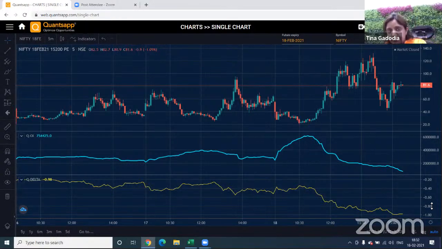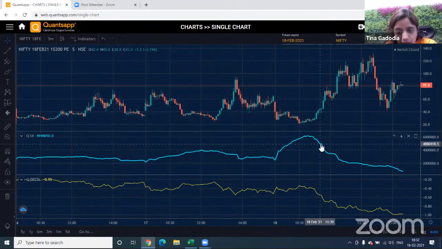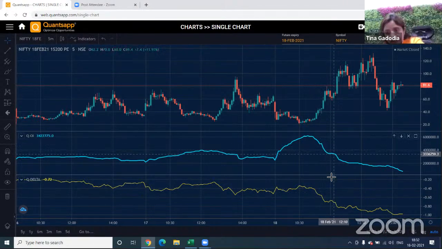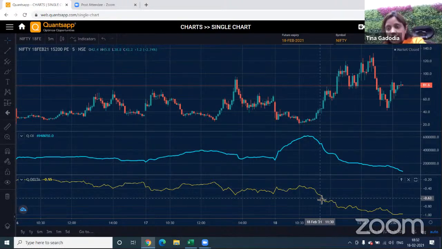So if I see here, the graph again tilts down, but if you look at the axis, it is a negative axis. So when I say the put graph is giving a breakdown, that means the option is becoming more and more in the money. From -0.5, it is moving to -1. That means it is becoming more and more in the money. So you saw that there is a breakdown. The options OI is also correcting. There's a breakdown. The delta is also crashing down.